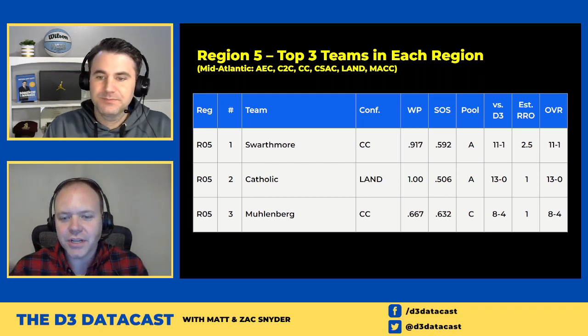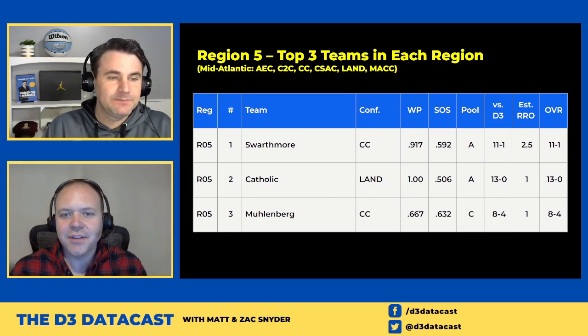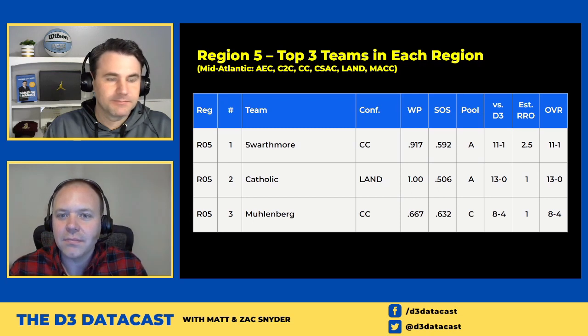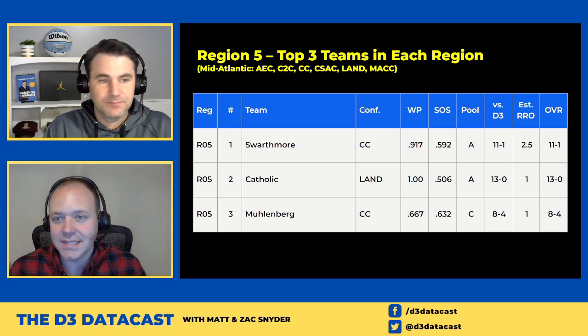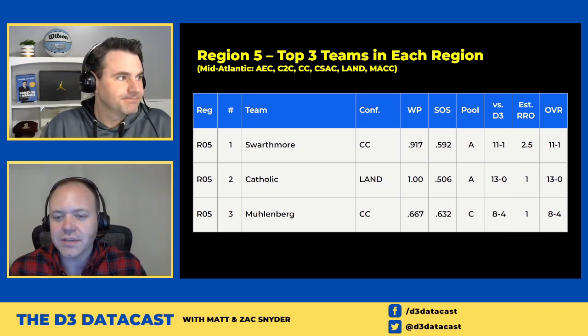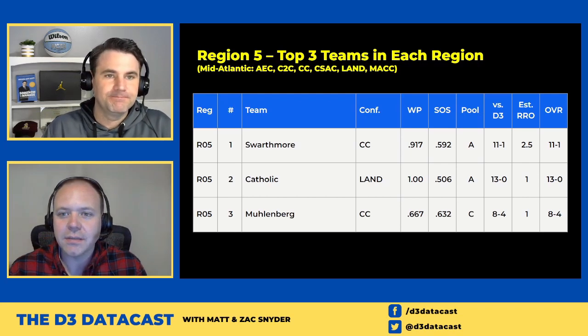A lot of opportunity for change here. You mentioned like a sub .700 winning percentage is controversial around selection time, regardless, and anywhere in a regional ranking. So to find them number 3 here probably is surprising to a lot of people. And if not for that head-to-head win, I think that you would be pretty quick to put Johns Hopkins in that number 3 spot. That head-to-head does say a lot. That .632 strength of schedule is an insane number. Yeah. And so with the head-to-head, the really strong strength of schedule at this point, you have to look past the sub .700 winning percentage.